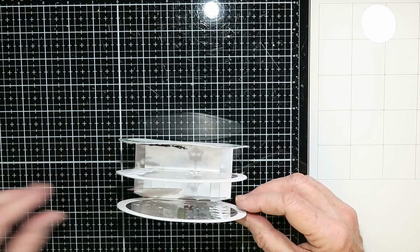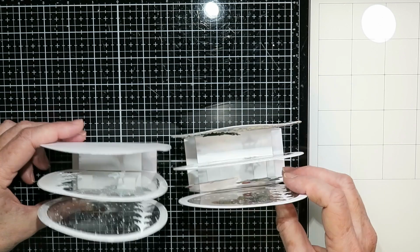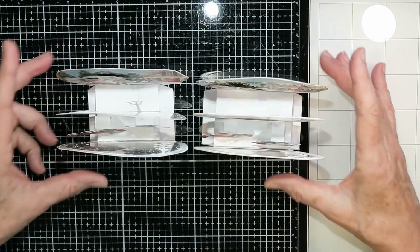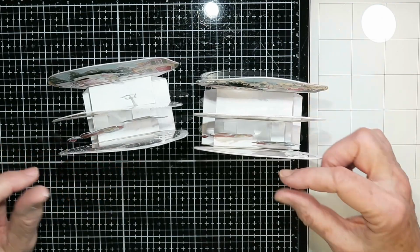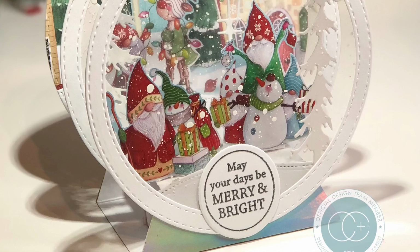It stands up, and you can see with the double layer of ring of cardstock on that acetate, I think it's a little bit better. It's not quite so wobbly. And there it is, all tucked into an envelope, so it's quite flat.